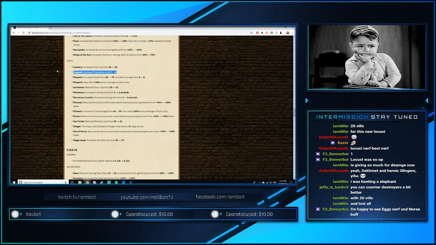Catapult, 3 to 4 population. Take it or leave it. I think I like the catapult costing 3 population. Maybe you could have nerfed it some other way, but it did need a nerf, but 4 population may be too much of a nerf.